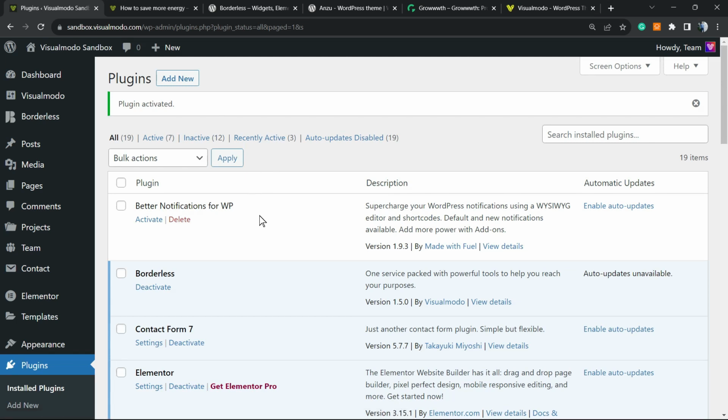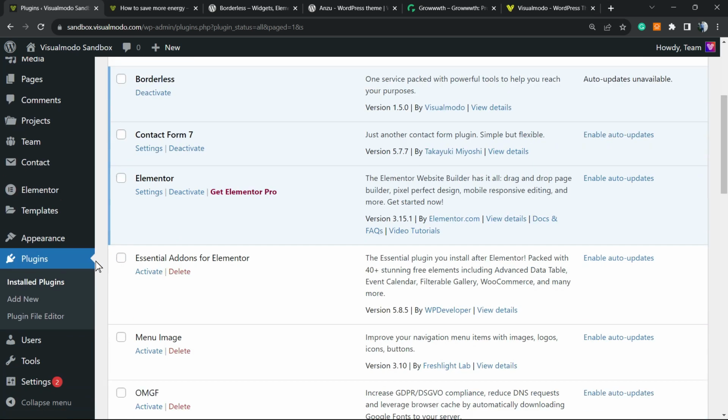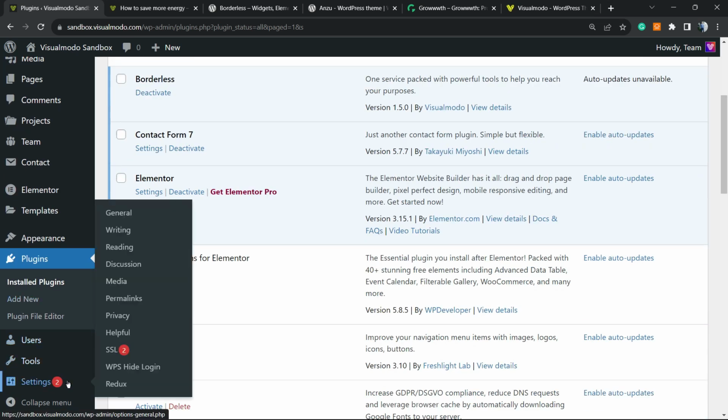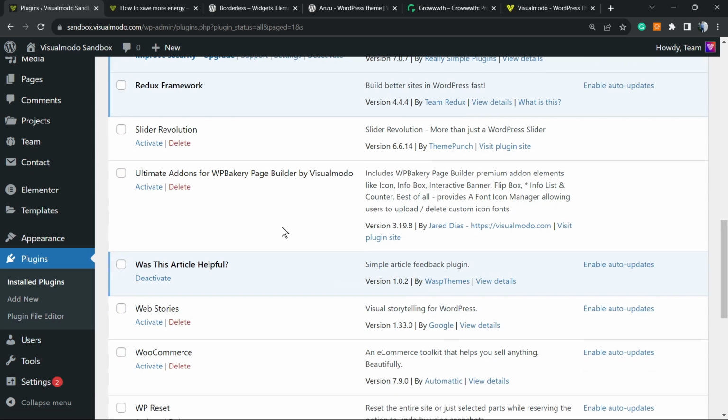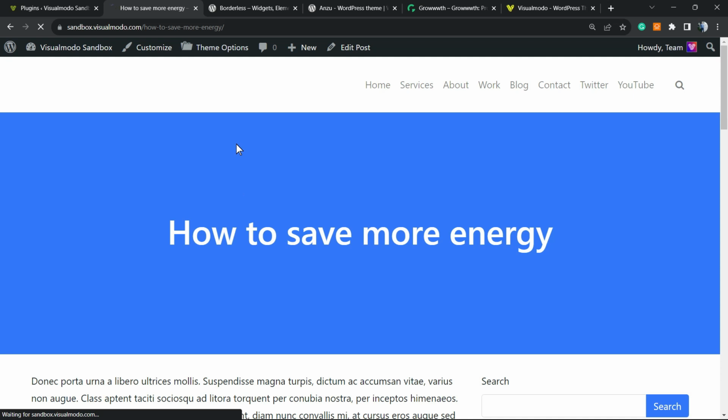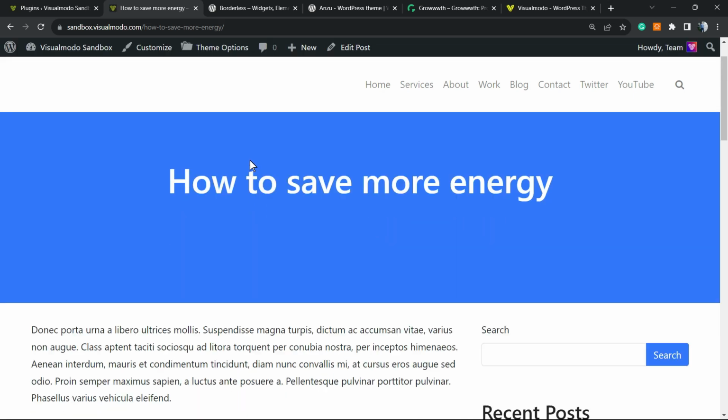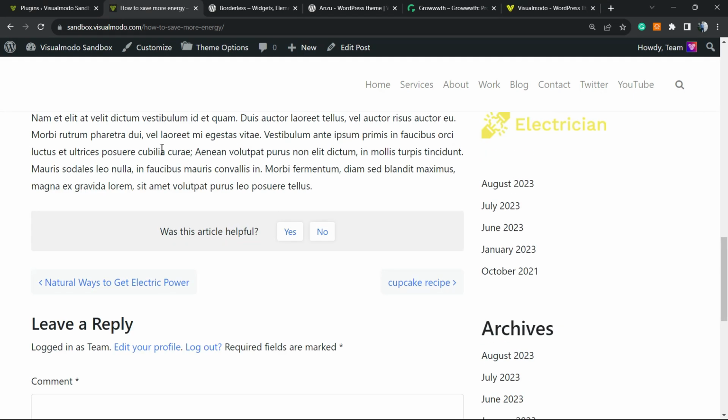As soon as you activate the plugin, you're going to be redirected to your WordPress plugins list, a list where you can see all of the currently installed plugins on your site, and the plugin is just right here. There are no settings for this plugin yet, it's at a beginning stage, but if you go to your posts now and see the bottom of the post, you can see this content right here. Was this article helpful? And you can say yes or no. This article was helpful, so I'm gonna give feedback with yes.